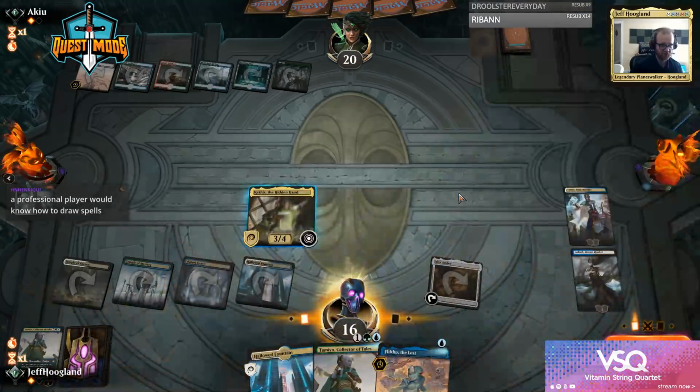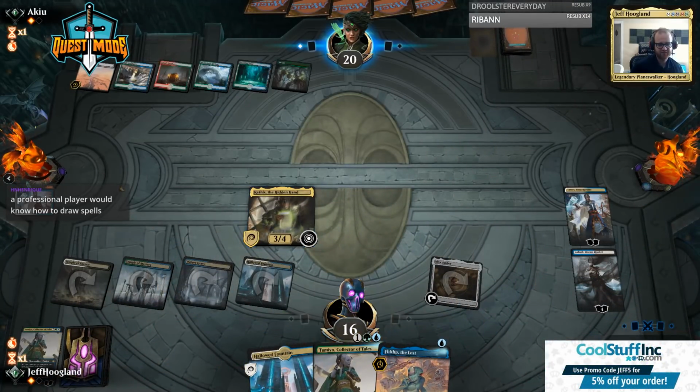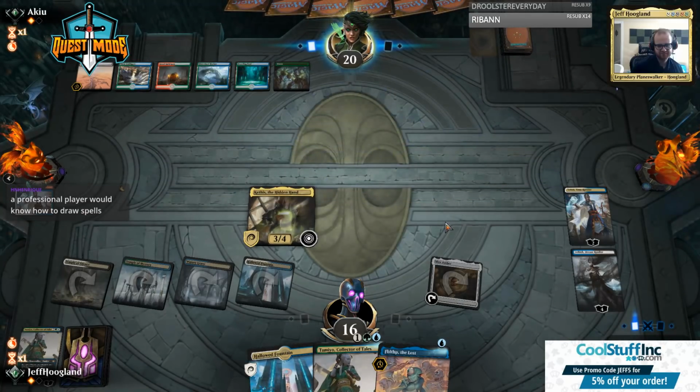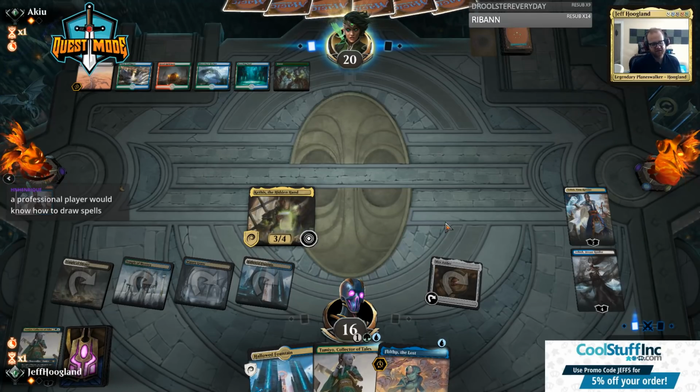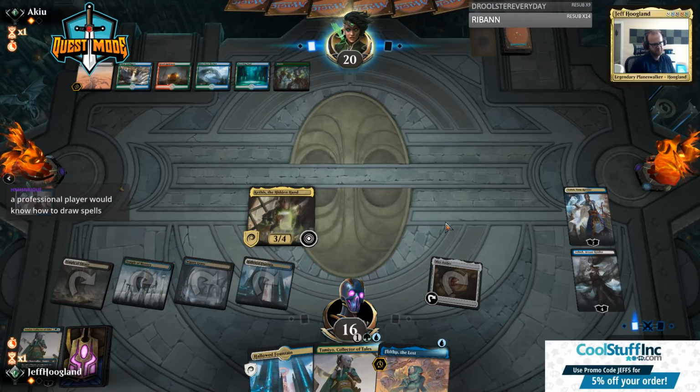This does at least neuter Golos if they have that next turn. A pretty okay spot here. We've got Ashiok to go down. We got Tamiyo to go up. If Tamiyo finds a Diligent Excavator, we could potentially combo them depending on whatever else they have.